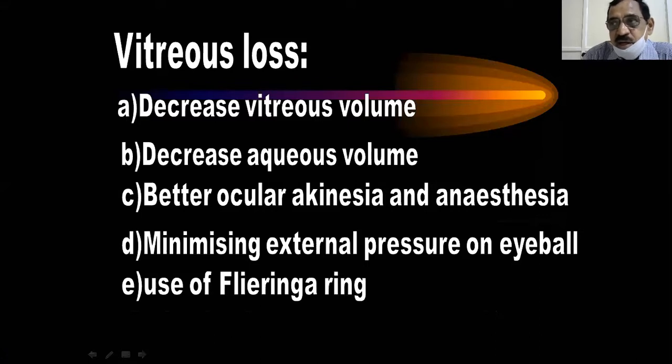vitreous loss. And whenever you are removing the nucleus with pressure and counter pressure, or trying to aspirate the cortical matter with an irrigation and aspiration cannula, you may inadvertently cause damage to the posterior capsule, and that can give rise to a posterior capsular rent. Posterior capsular rent and vitreous prolapse can occur, and vitreous disturbance can occur.